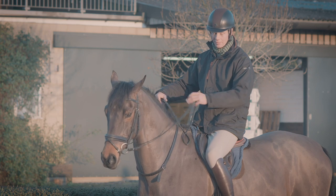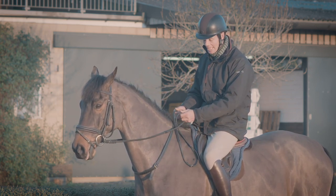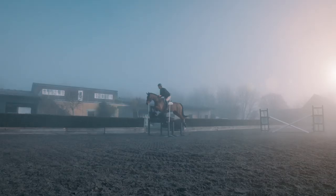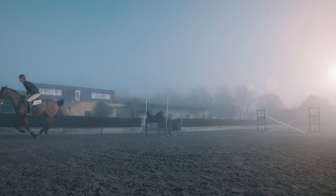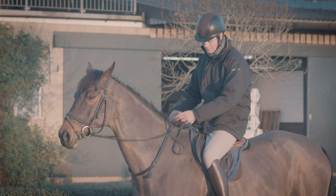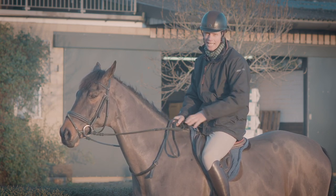The greatest thing about it is it does teach you — it makes you get your hands forward, so your hands are forward and with the horse as you're going. Very often, particularly younger riders, their hands get back, they get a longer rein, and they get more and more into a defensive position. But the neck strap gives you something there to get used to having your hands forwards.